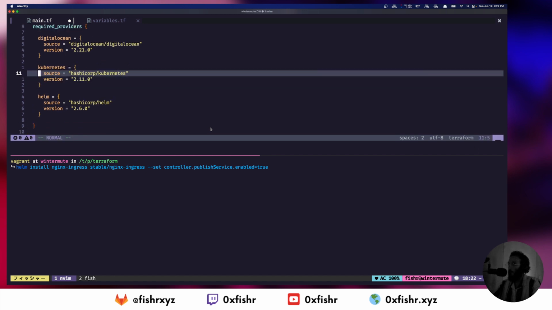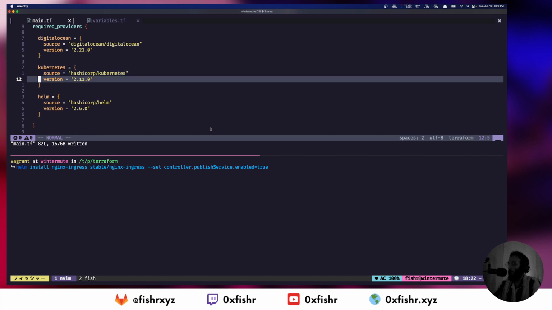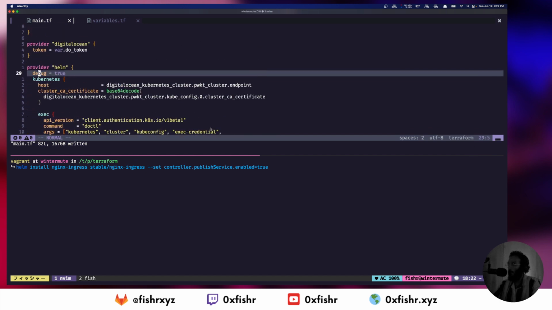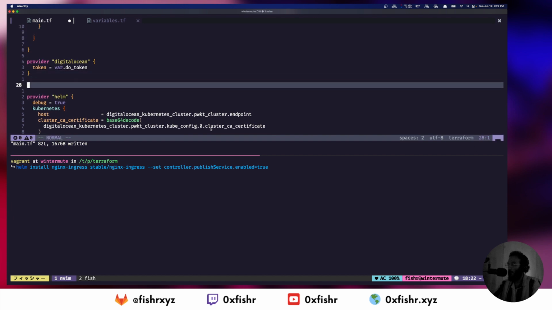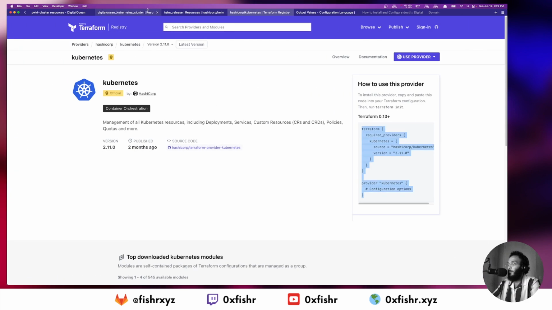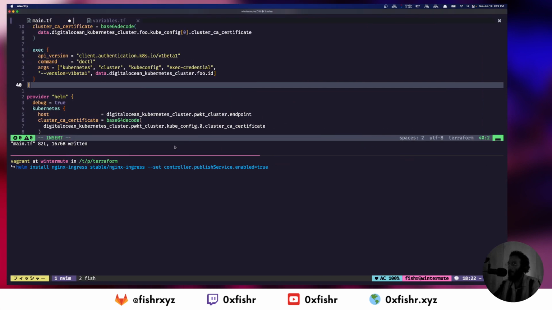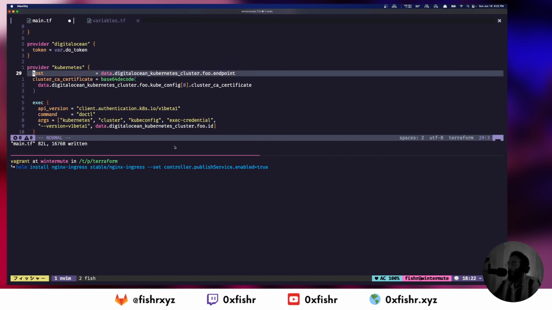All right. Now, interestingly, this didn't mess up my indentation, and so now we need to again configure the provider. But we have the whole thing set up for us, so we'll just copy and paste it, and then we'll just remove the data attributes like that.